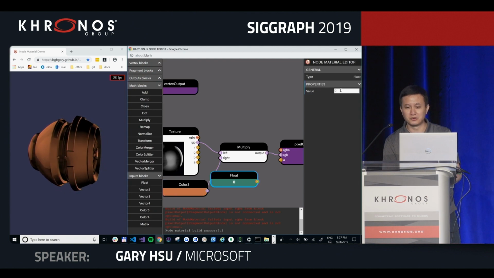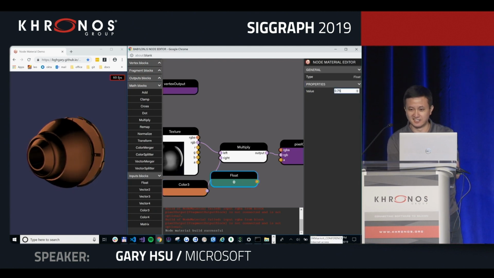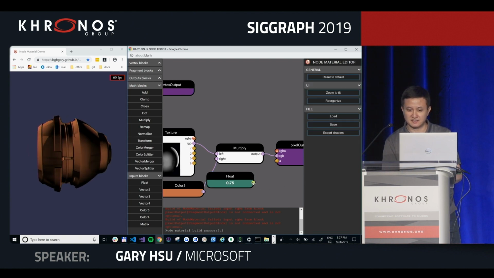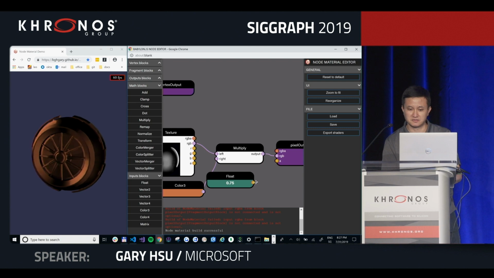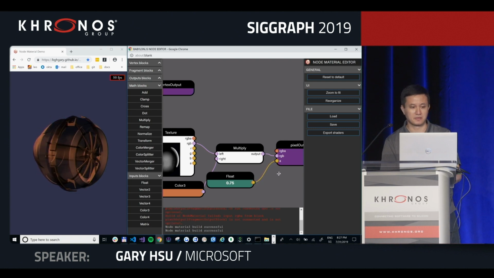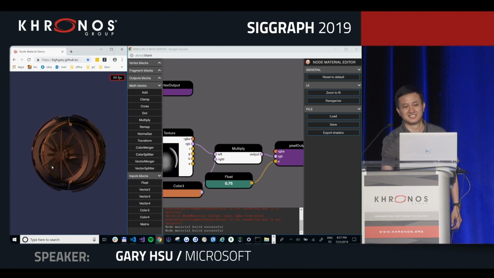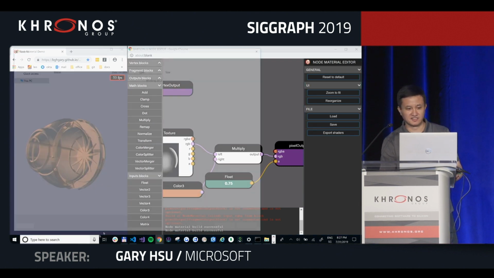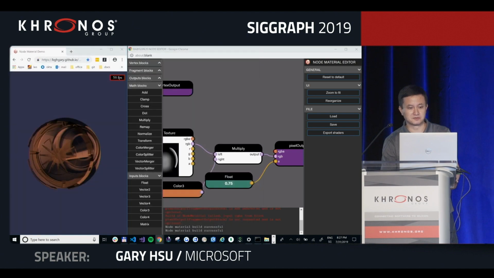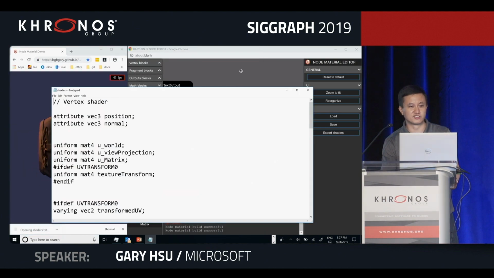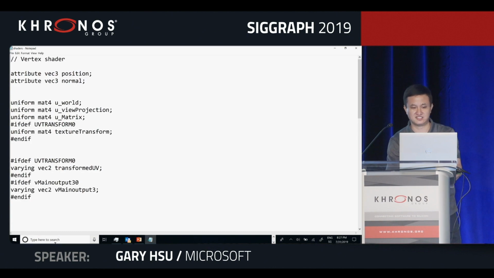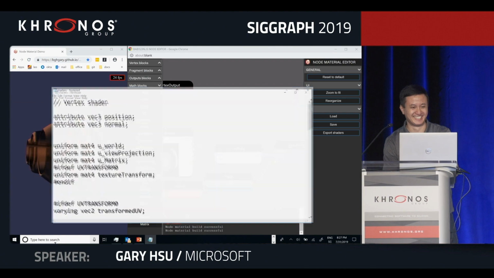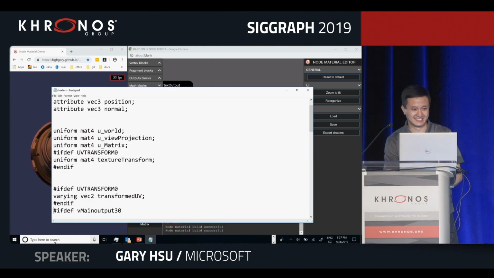And I'm going to do one more thing just to make it look more like glass. Just change the alpha value. That's it. There you go. Final step just to prove it out. This is the shader that I generated. Oops. Sorry. I don't know how to use this keyboard, sorry. There you go. All right.